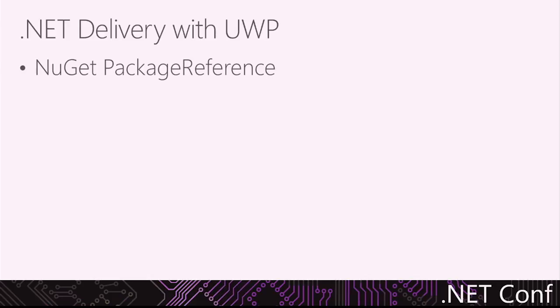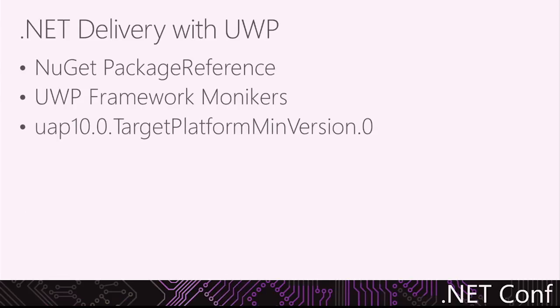So NuGet package reference gives you some other advantages, such as direct MS Build integration, which allows you to essentially provide UWP-specific target framework monikers. This is for those .NET NuGet package library authors out there. But now you can author your UWP libraries specifying the target platform min version requirement of your libraries. Now, say you wanted to build a UWP-specific class library that takes advantage of some UWP-specific APIs, and you need a min version requirement, you can do that with specifying the right framework moniker.